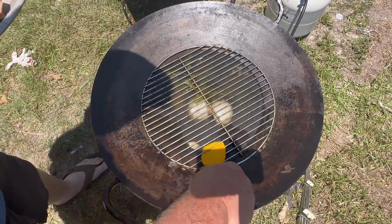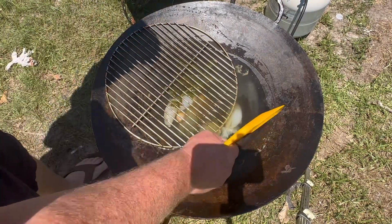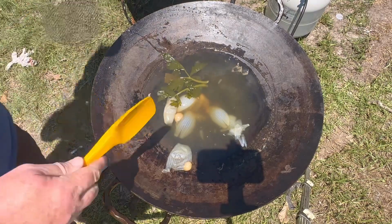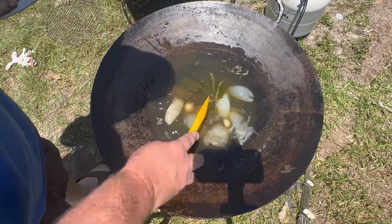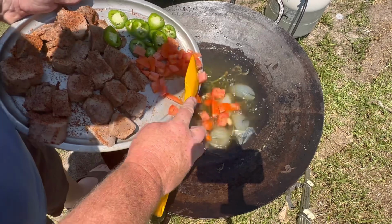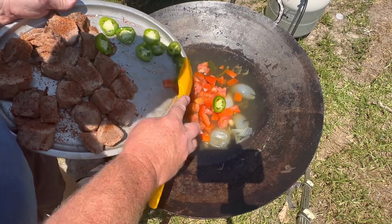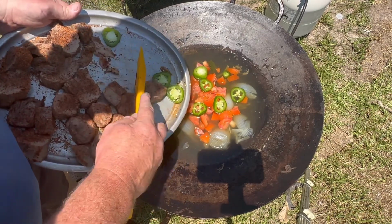That is the liquid from which I use to steam it with. It's still quite warm out here in this summer sunshine. Didn't take that long, and that grill pan was even still hot. Now I've got onion and garlic, and I've got celery stuff in there already. What I did is I chopped up some tomatoes and sliced up some jalapenos. I just kind of rough cubed the tomatoes and put the jalapenos in there. I need to tell you something about the tomatoes and jalapenos in just a moment.